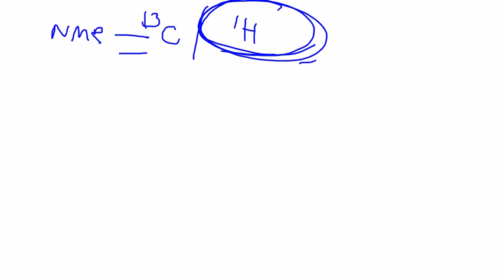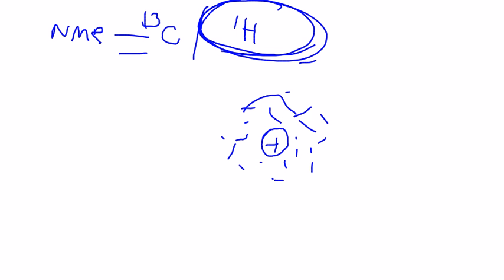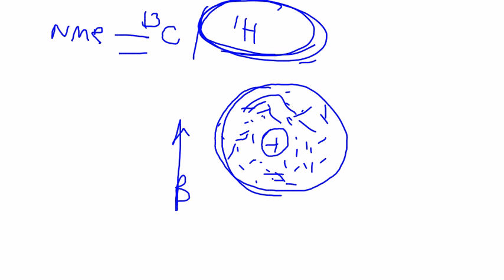So you can consider that you have your little nucleus which is positively charged, and you have the electronic environment around it, and you have a magnetic field that is associated. So if this electronic cloud is thick, the extent that the electronic cloud shields this inner nucleus is going to be to a greater extent than otherwise.